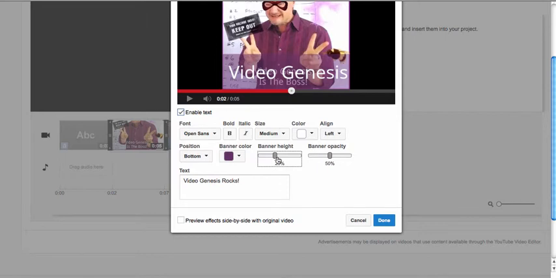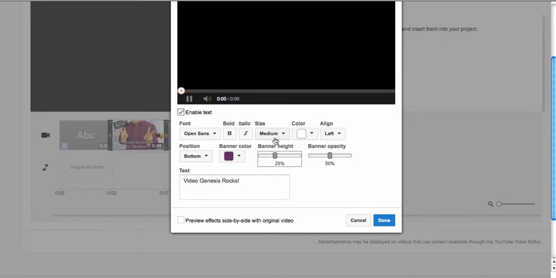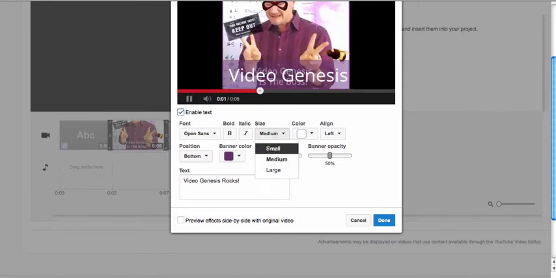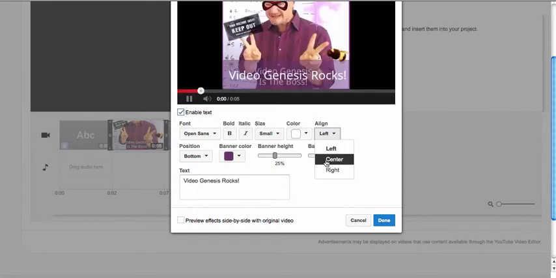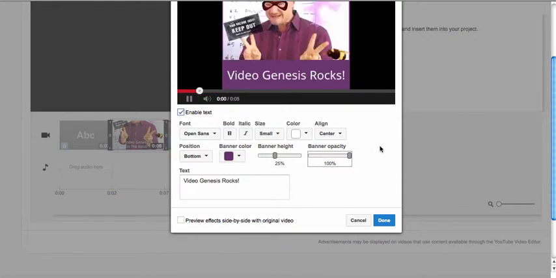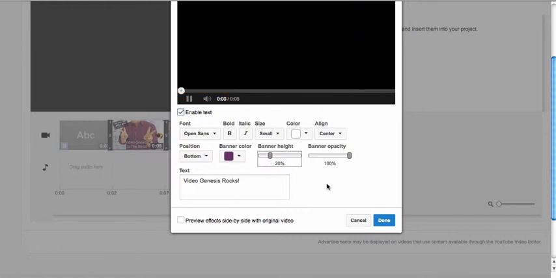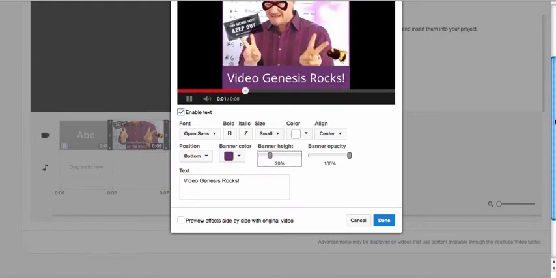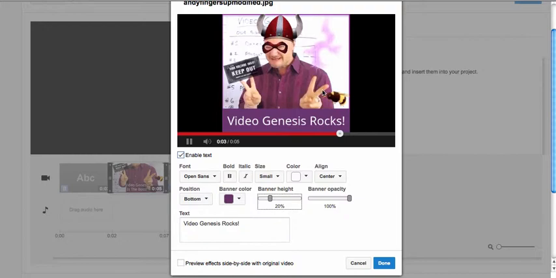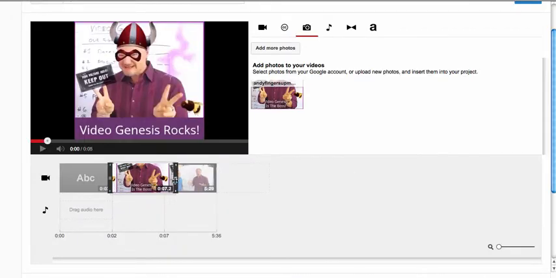I'm going to make it a little bit smaller and make my text smaller, center it, and change the opacity to solid. So now you cannot see what was there before. Maybe I want to make it a little smaller. And you see how I changed that. Now you've got the basic picture, but I've covered up that text that was on there. And maybe I want to try to make that a little longer.